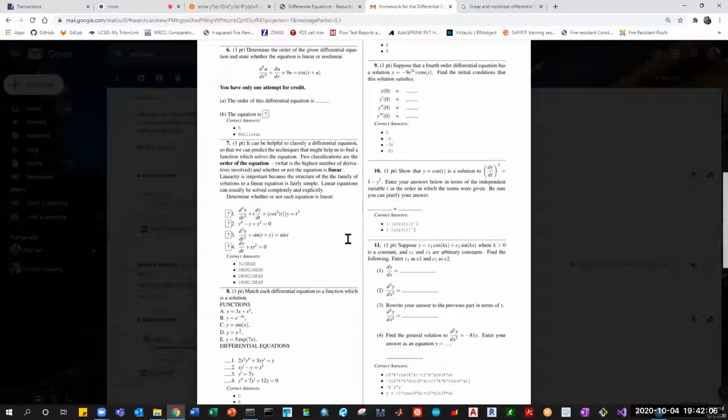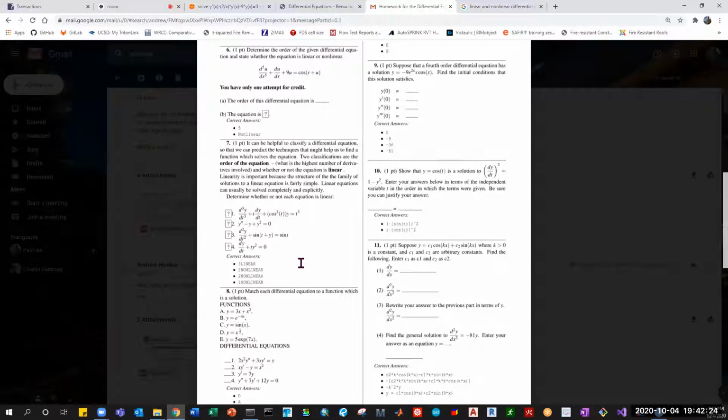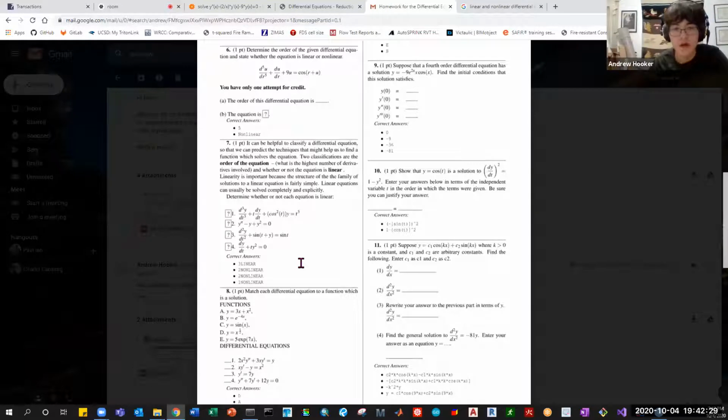Like number 3, look at number 3 over here. If you look at number 3, y is inside the sine, right? Okay, could you have something like, instead of a trig, let's say you had an x times, in parentheses, t plus y? Yeah, you could do that one. So that's still linear? Wait, what do you mean? Like you erased the word sine and replaced it with a variable, like an x.